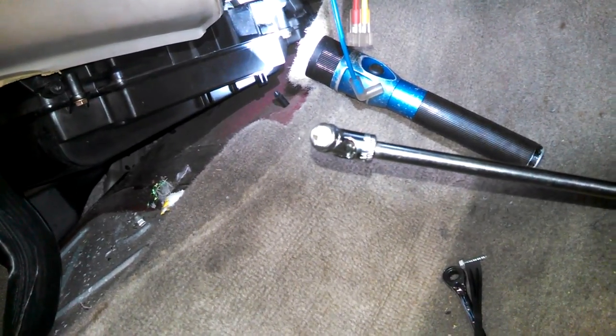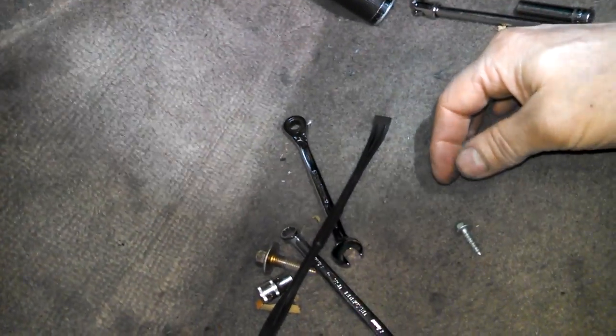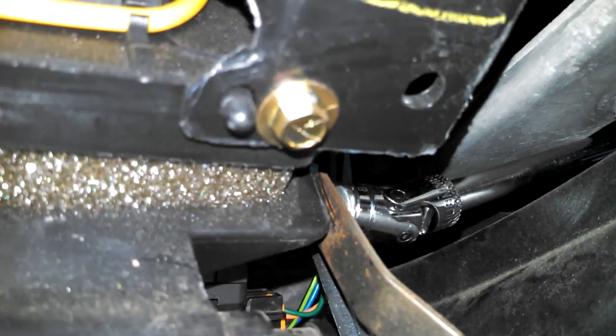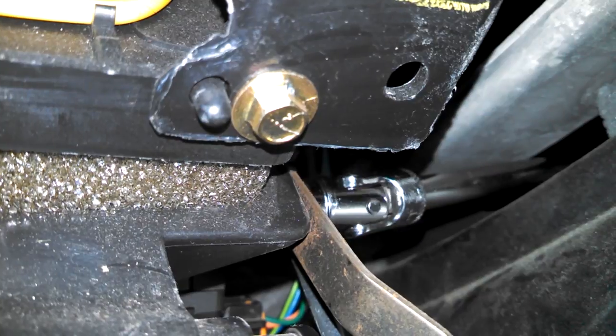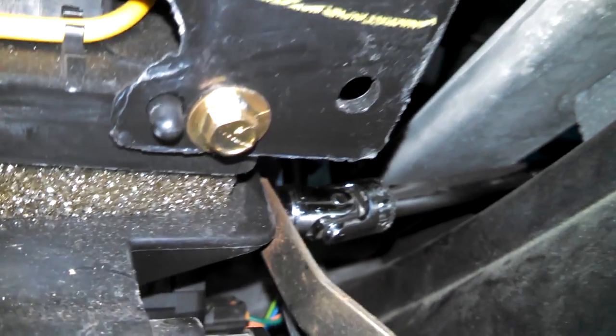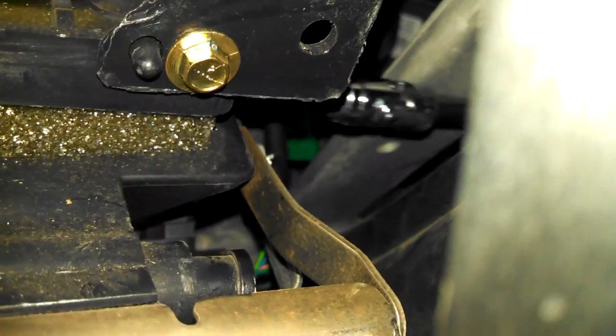Making real good use of our 8mm wobbly. Put that screw in. Again, paper's my friend, holding the screw in place until it's tightened up. And that is how I'm getting to most of the tight fitting spots, bolts, right there.